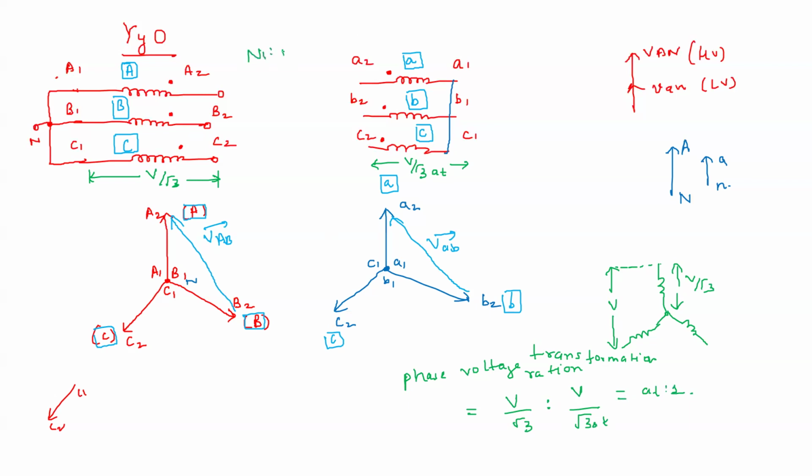Whenever we are talking about this ratio, we have seen this in the previous class also, N1 is to N2. So how is this N1 is to N2 related? This N1 is to N2 is V by root 3 over, suppose on this side we have small v by root 3. So this is a ratio of phase voltages, phase voltage on this side, phase voltage on this side. For a star winding, if we are giving line to line voltage as capital V, then the phase voltage becomes V by root 3. This can be derived.